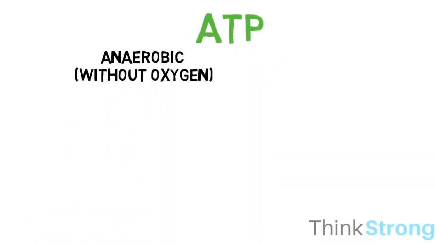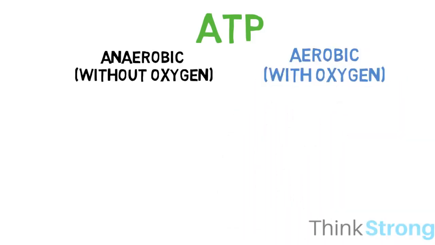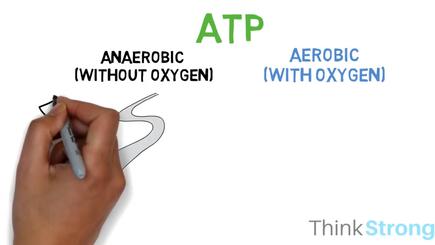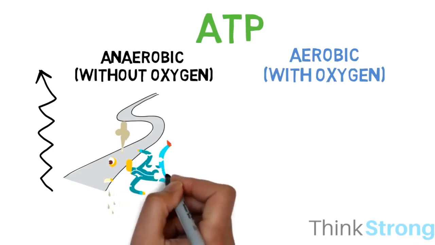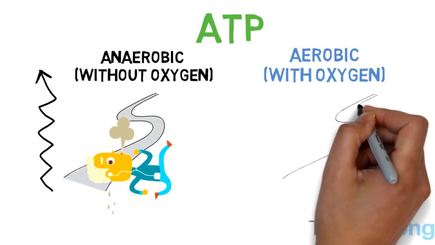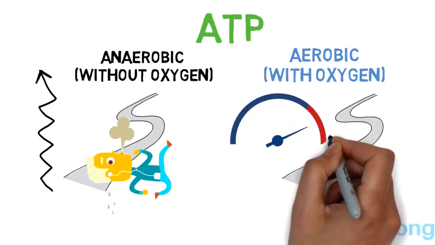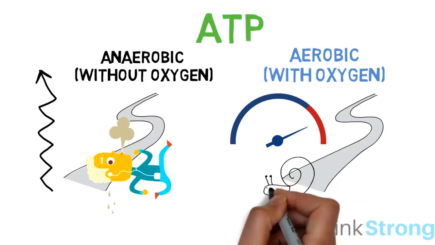Time to wrap it up here. Let's look and compare the two different ways that ATP can be created. First, the anaerobic pathways are capable of regenerating ATP at high rates, yet they are limited by the amount of energy that can be released in a single bout of intense exercise. In contrast, the aerobic system has an enormous capacity, but is sometimes hampered in its ability to deliver energy quickly.